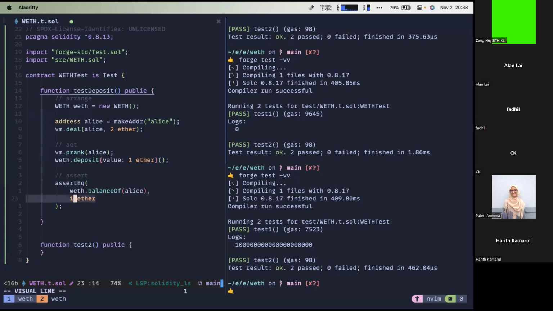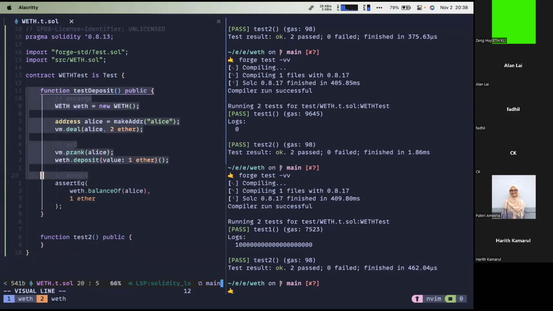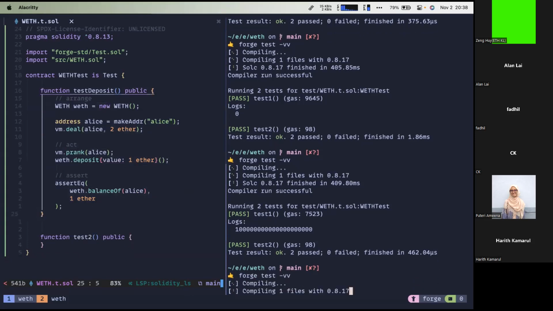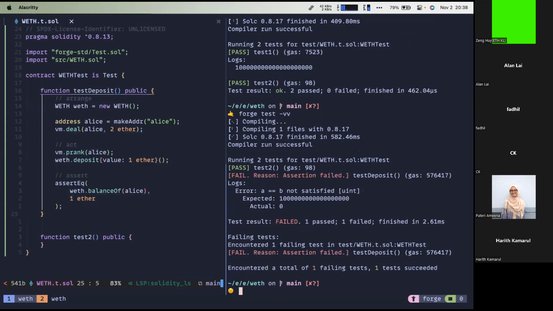And 1 Ether is an amount, not the value. Okay, so here is our unit test for deposit function. We can try to run it first. Okay, it failed as expected.